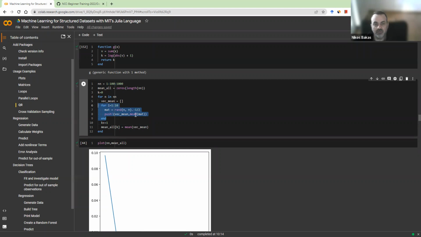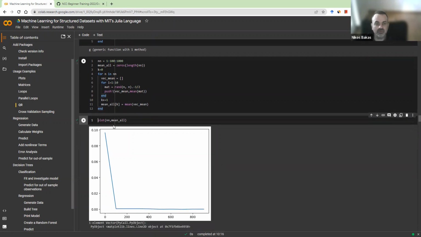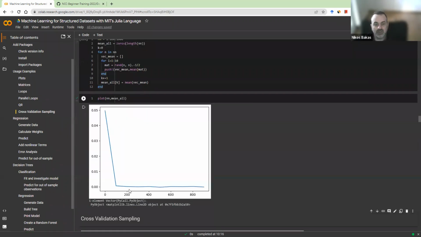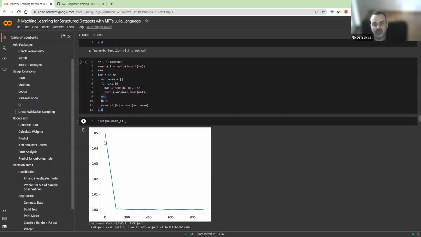And afterwards, I put the mean of the means in the vec mean. Okay, I present this in order to be more familiar with the syntax. So that's why it's not something really interesting. But I can see also that the mean stabilizes after 100 iterations. Before that it is not very robust, it can be high.